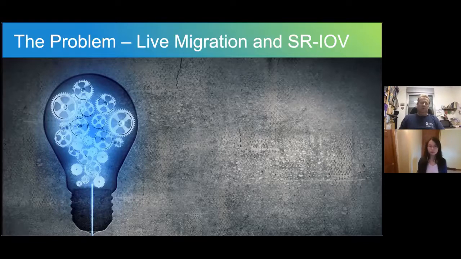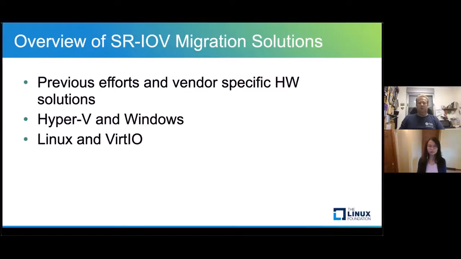But when we have an external hardware device and QEMU does not control the data path, the DMA continues to run, and we need somehow to migrate the hardware state. Therefore, there are several solutions that were proposed over the years, and we will have a small overview of them. Some are more vendor specific. We'll talk about what Microsoft did in Hyper-V, and there's a solution in Linux with the 3-netdev model.